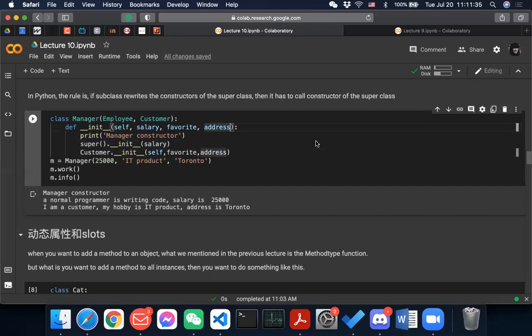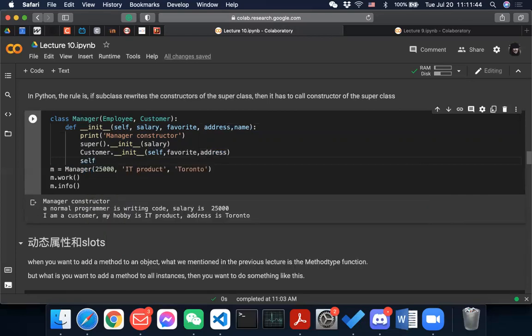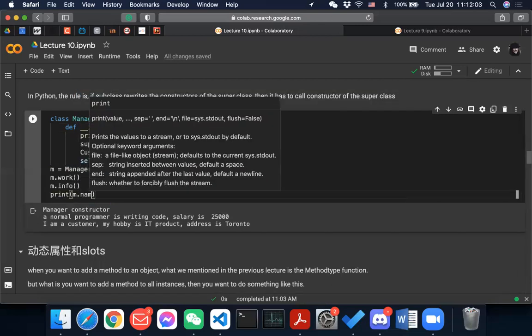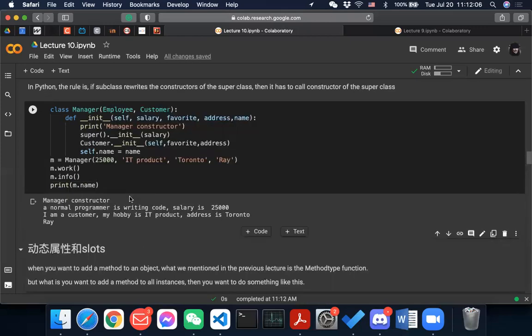Imagine there is one more variable called name, right? And then you just do self.name equals name, right? And then you sort of print name, and then you can do something like this.